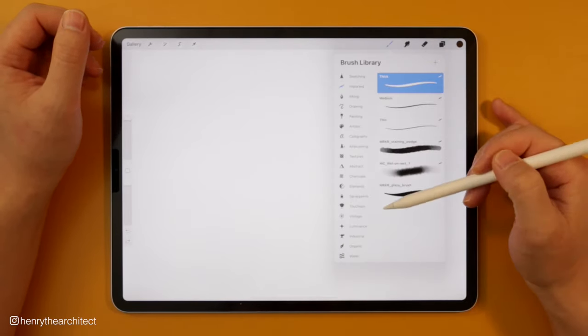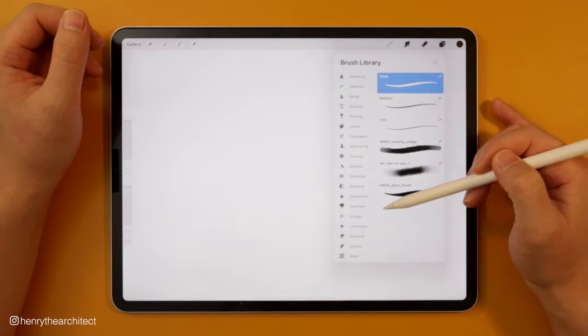Even though Procreate doesn't have a scale function, I find this generally helpful when I'm drawing a straight line, or if I'm counting the number of squares to be certain inches or feet, I can do that as well. So you could be a little careless with the text that you're putting on the page, because you can always move them later.